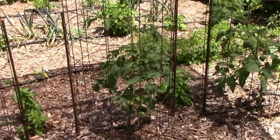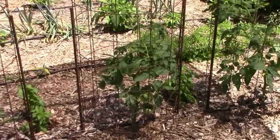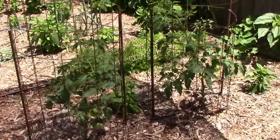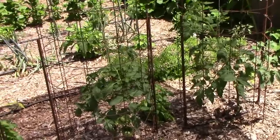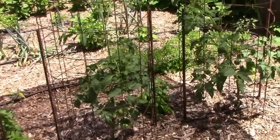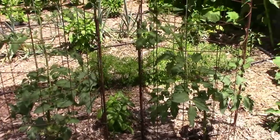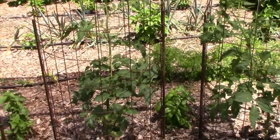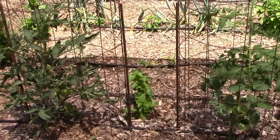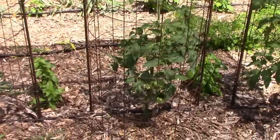And finally, one thing that I do is if I see a plant that has any sort of fast moving disease at all, or a disease that could be really contagious to the other plants, I'll just pull it out of the ground. And that includes blight. I know a lot of people will try to squeeze every last tomato they can out of a plant, even if it's got disease, but I plant enough that if I lose a plant or two, I'm still going to get plenty of tomatoes.